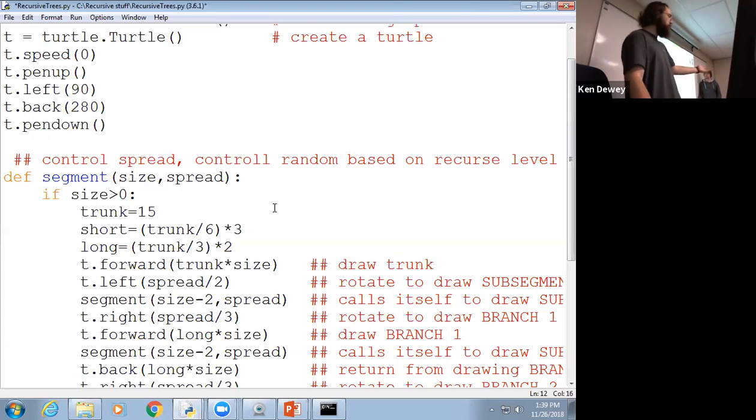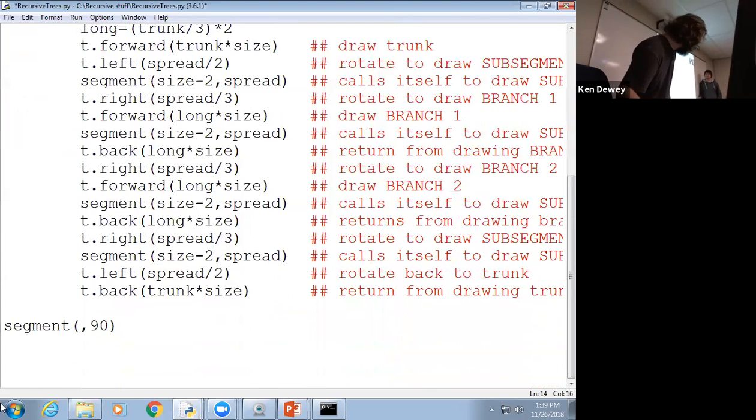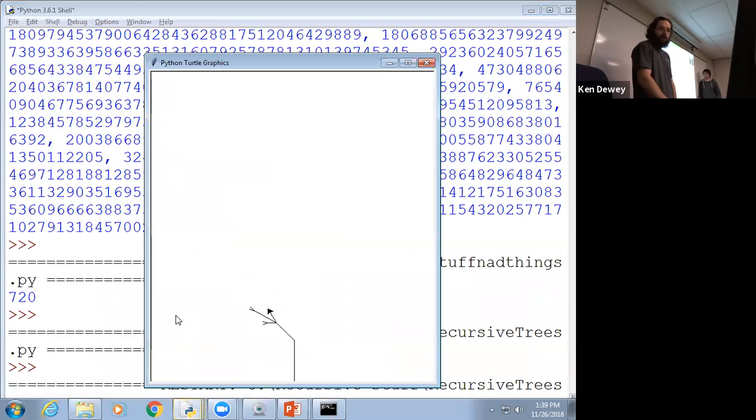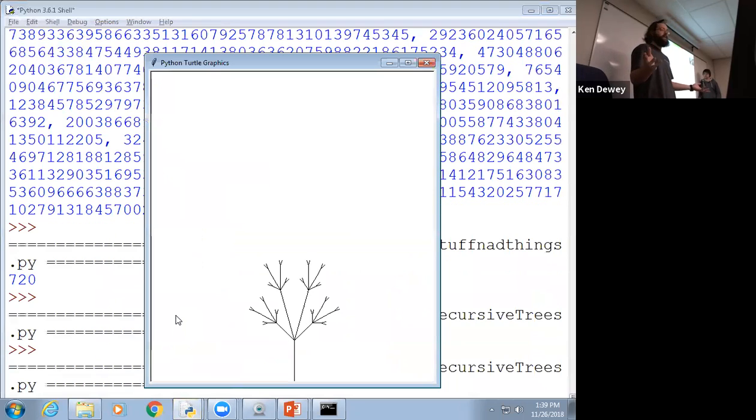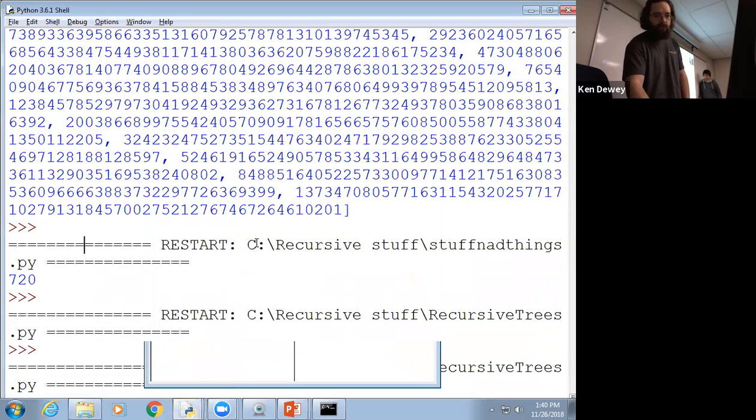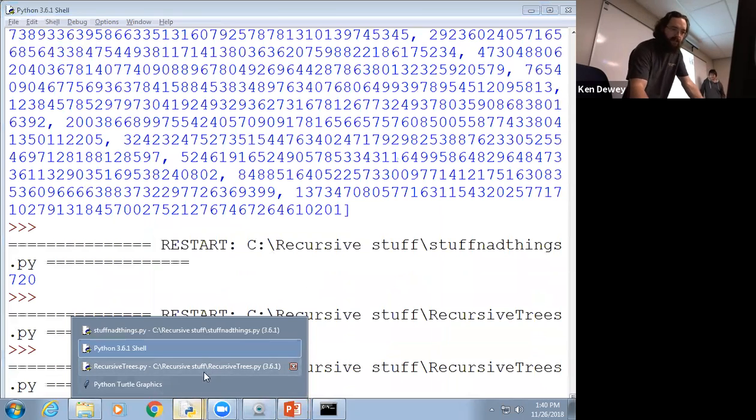So the cool part about recursion is being able to change it in one place, and it just makes a world of difference. So say that was sitting at 10, so we changed it to 5. Your picture is drastically changed. A lot smaller. It's a whole lot smaller.